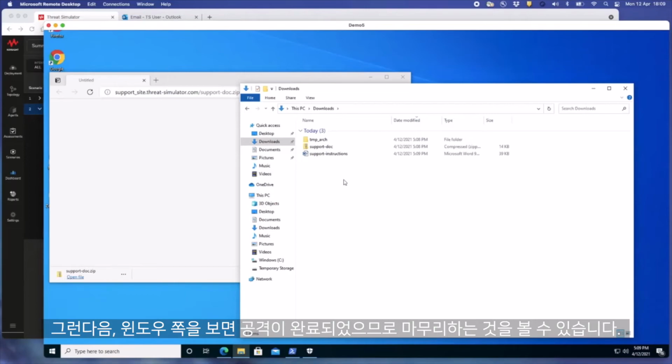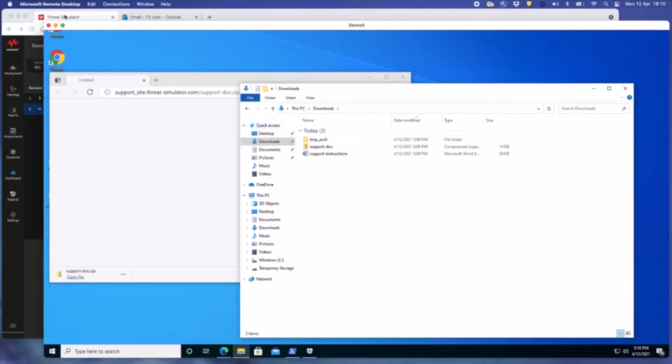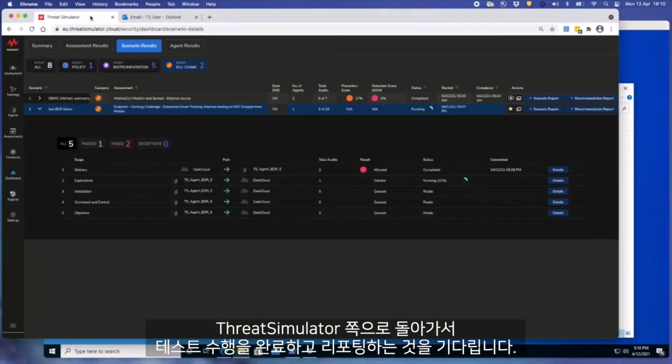as the attack finishes up, all of the artifacts that were downloaded onto and installed and executed as part of this assessment will be cleaned up. So let's go back to ThreatSimulator and wait for this assessment to report back as completed.